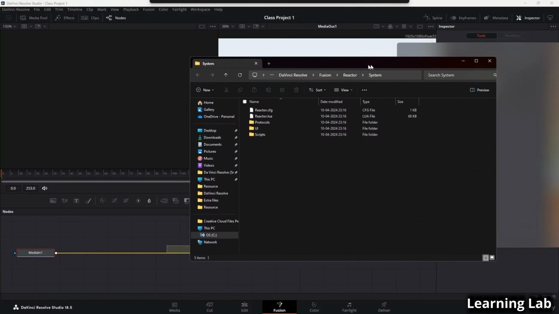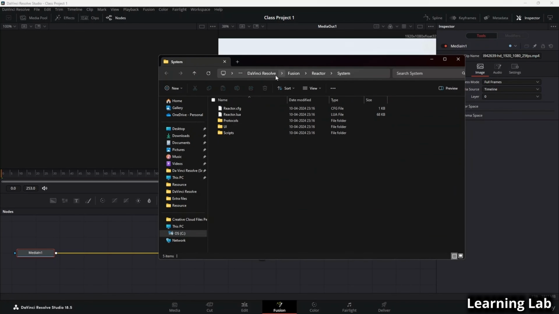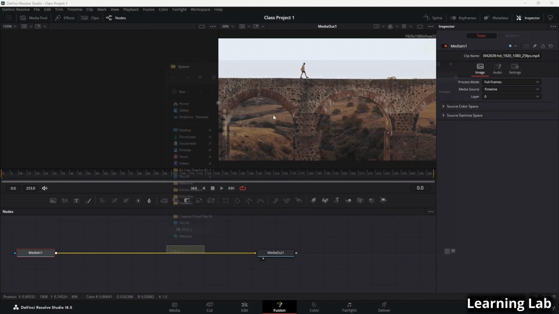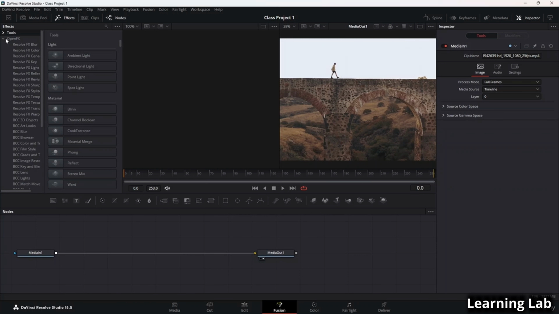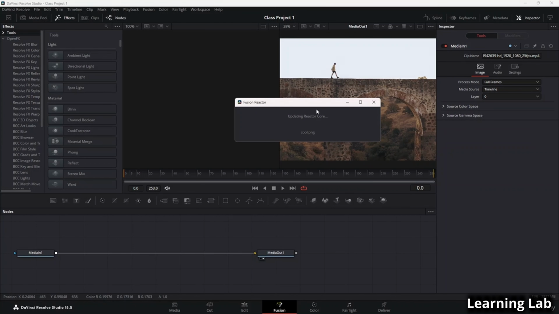Okay, after you install it on the folder of your system in DaVinci, you'll basically see this is how it will look. Now, what you can do is obviously open it up. You can see, and you can also go to your effects and find the one which you want to use. Okay. So what you can do is go to OpenFX, and there you go. You have all of the effects which you can use. So these are the Reactor ones, and you can see that Reactor is also still updating. You can use them whenever you want, and you can also customize them whenever you want.